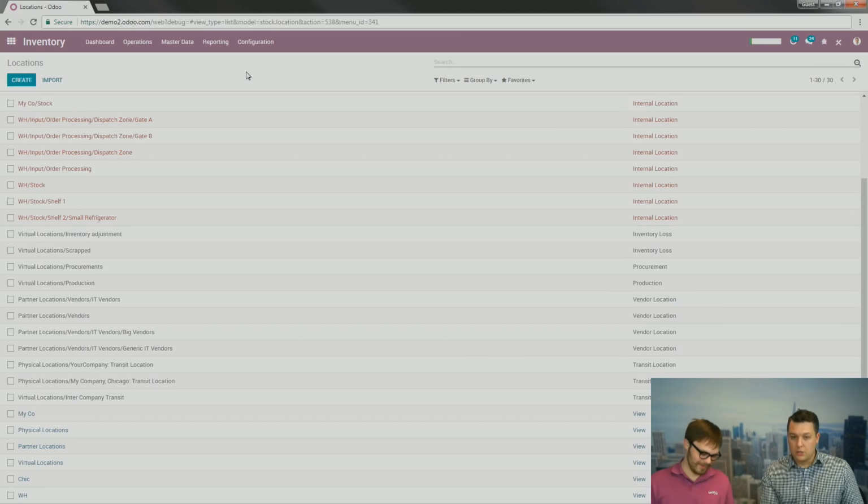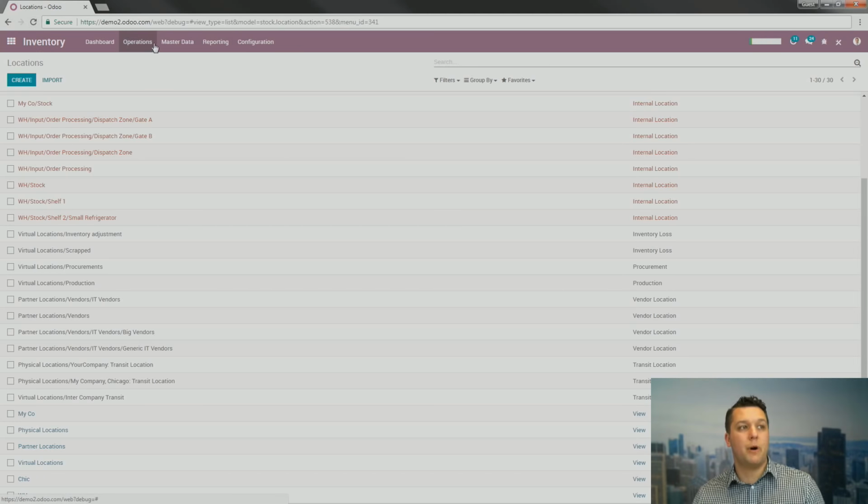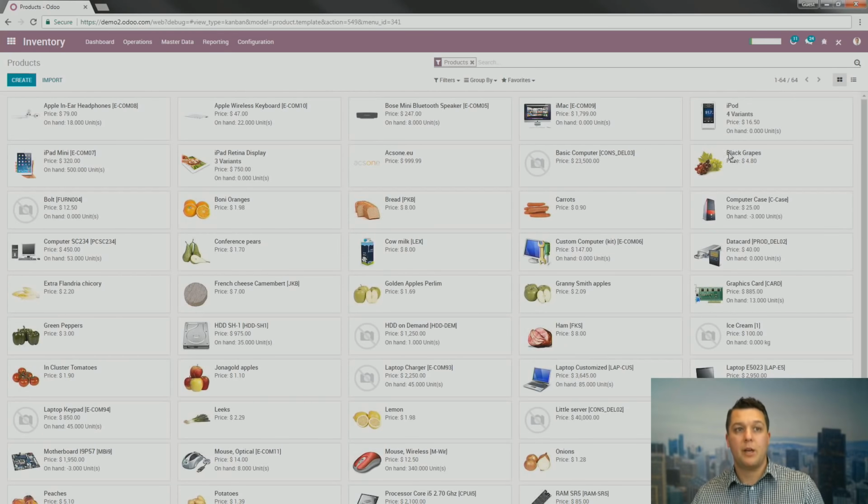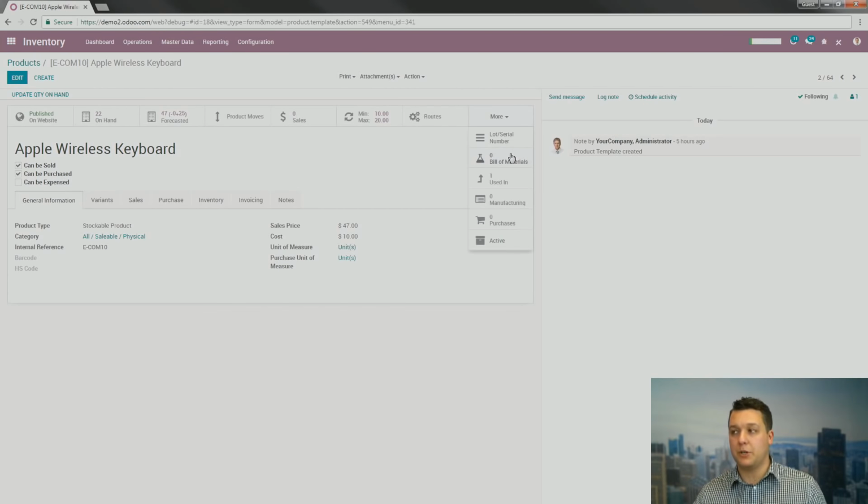Okay. So yes. Just from a functional standpoint, the first thing we want to make sure everyone understands is, if I go to a product form here, and I want to have this tab that says bill of materials, you need manufacturing. You need that application in Odoo to have this here. If you don't have MRP, this option won't be here.